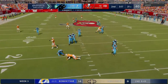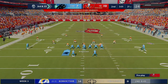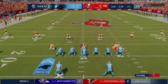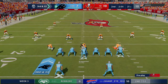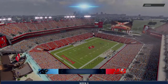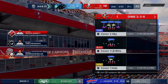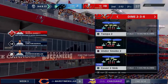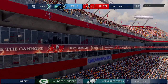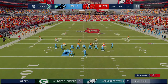And a big loss here as he's taken down. Shaquille Barrett picks up his second sack of the afternoon. And it's 3rd down. Now the Panthers going to use the first of their timeouts. They'll have 2 remaining as we step aside here in this second quarter. Back-to-back sacks have this place in a frenzy as they line up again 3rd and long now.